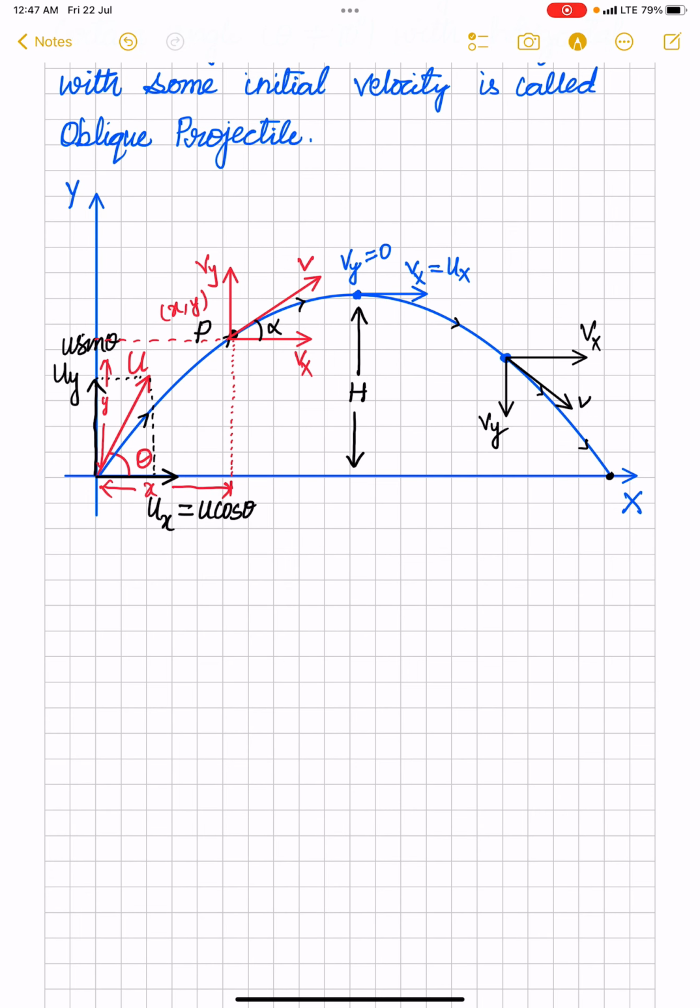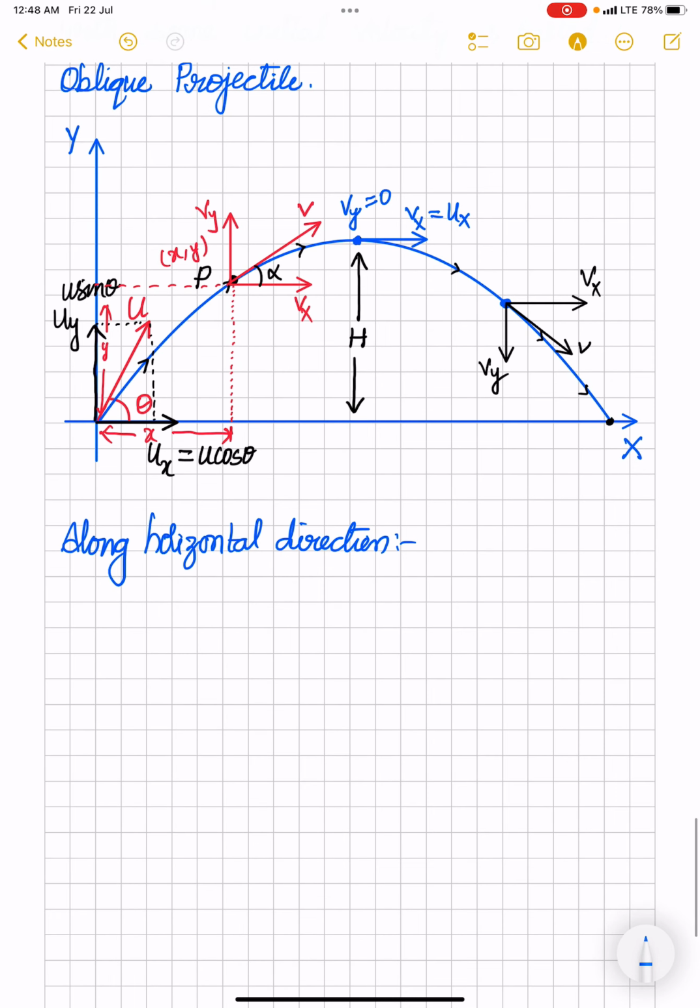And already we said projectile is nothing but motion in two dimensions, that is motion along the x-axis and motion along the y-axis, and I can take the two separately. So I would like to consider both things separately. Now see here, along the horizontal direction, whatever parameters are there, I would like to consider. The first parameter we require is initial velocity, given by ux, and it is a component of initial velocity u, therefore u cos theta.